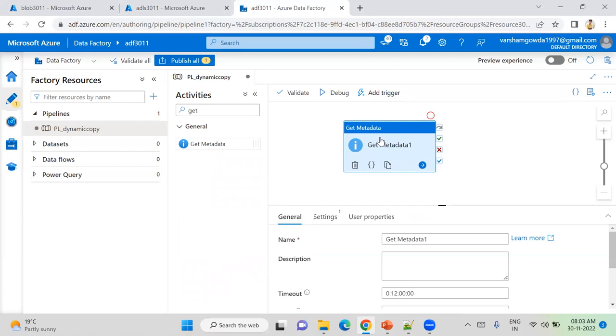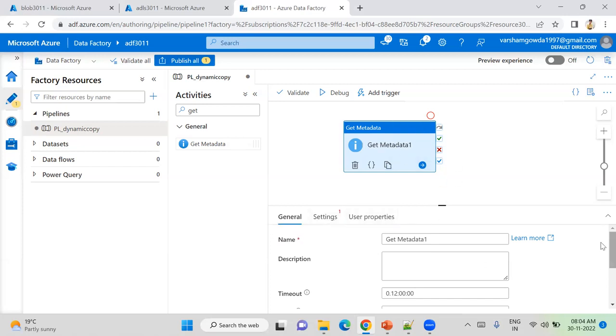Now what kind of metadata information I want is, I want to know the file names. The filter activity should know the file name. Without knowing the file name, filter activity cannot filter the files. If the filter activity knows the file names, then only it will filter the files. Who is going to give the file names? Get metadata activity is going to give the file names. It is easy to read the metadata information and it will give the file names, file type, and all this information. So that is the reason we are going to use a get metadata activity.